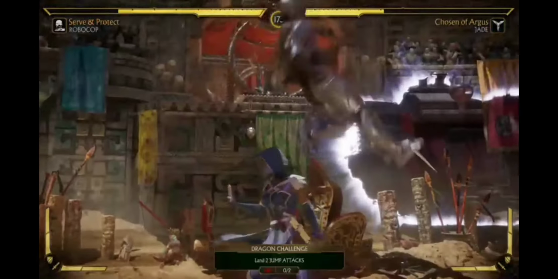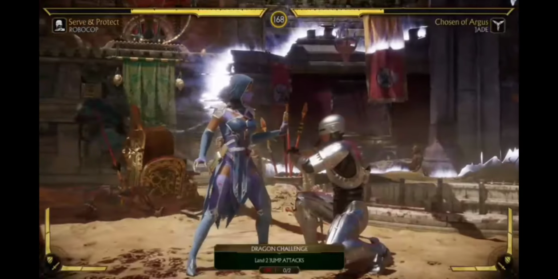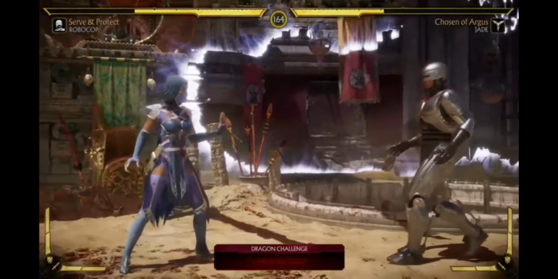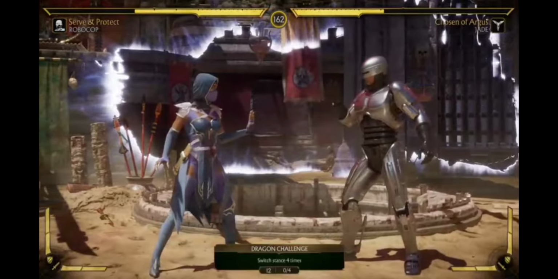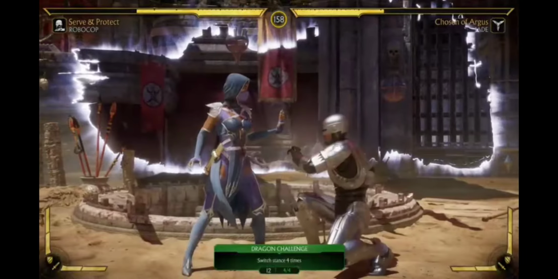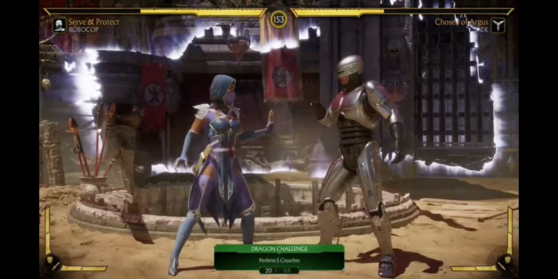Jump attacks. Wait, 2 of them. You know what? Actually, I'm gonna fail this one on purpose, just because they do too much damage. I'm trying to get the most I can. I like some peaceful ones too. Like this, switch stance. Switch stance with LT, by the way. Some people crazy enough don't know that.